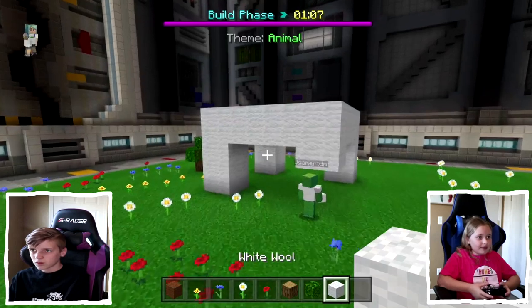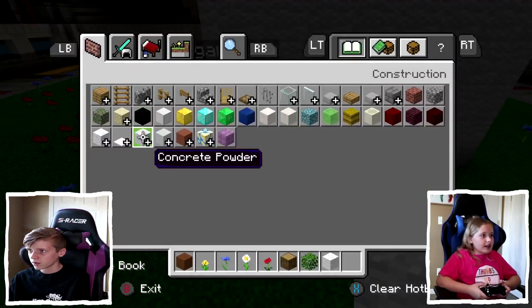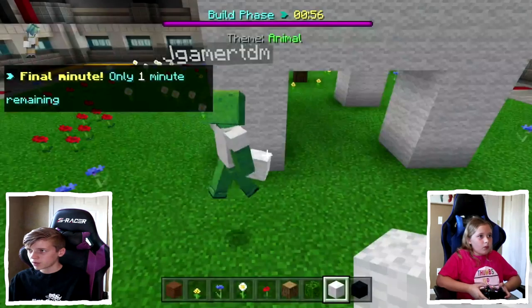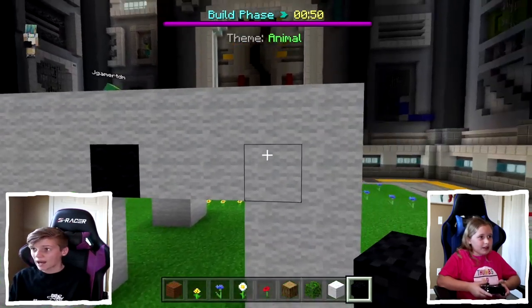Okay, what do I do? I can't make my head. I almost forgot to put the rest of the... My inventory is full. Oh, we only have 1 minute remaining. You put some black spots on the top. So what, break holes? I'll make the head. Oh, yeah, awesome. Just break holes. Break holes!